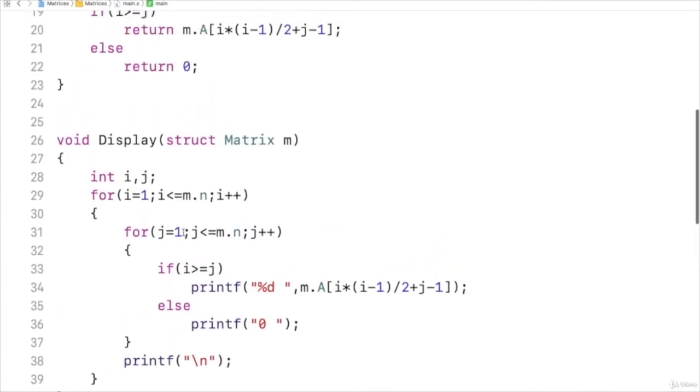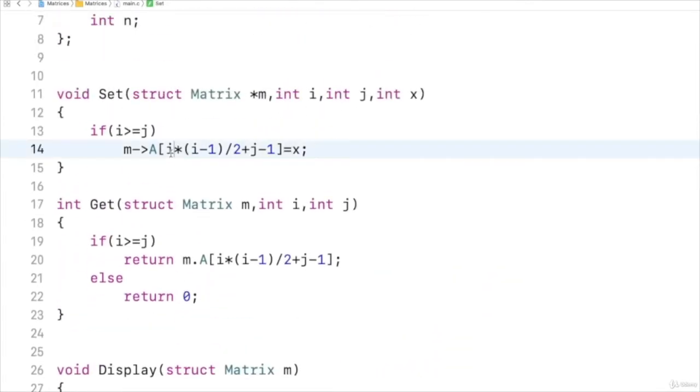Then going to the set function. Inside the set function, this formula will change. If you remember the formula for column major representation, the formula was n into, so this is m arrow n, into (j minus 1), then plus (j minus 2) into (j minus 1) by 2, plus (i minus j).